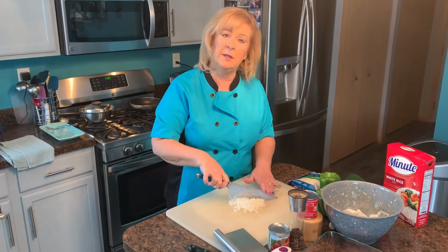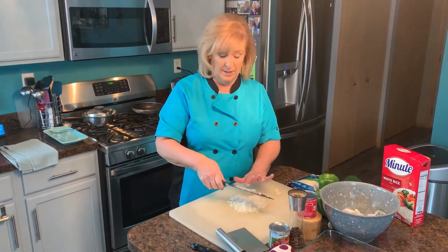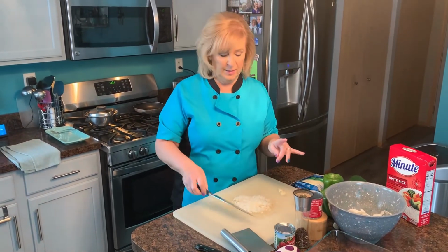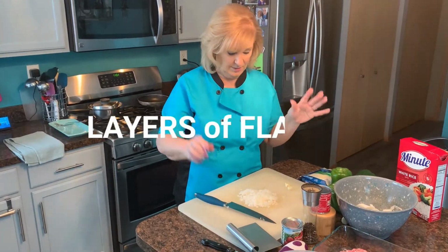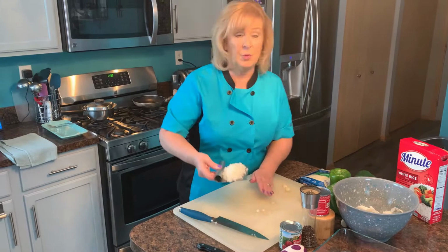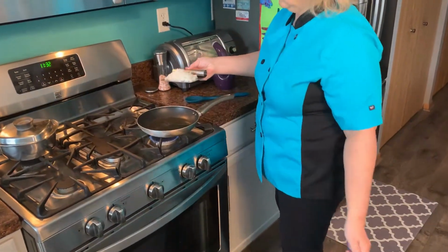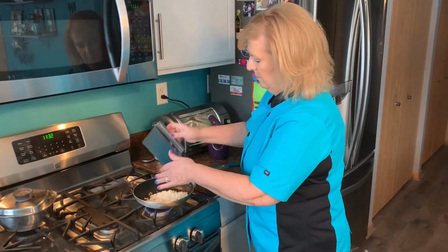I'm just giving these onions a good chop here. I love sauteed onion in these bell peppers. You could put raw onion if you like, but when you brown the onions a little bit, it's just adding more layers of flavor. They're delicious. So I only used about half of a large onion here, and I'm gonna put it right in my pan here. There we go. Got a little sizzle going on there.